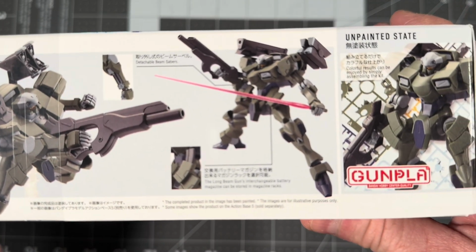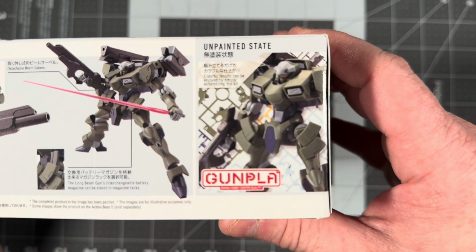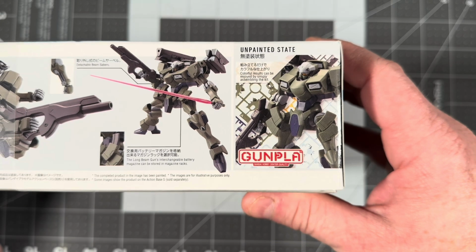You know I love my 40% off. If you haven't been to Hobby Lobby during that sale, make sure you check it out. They usually get a few good models here and there.